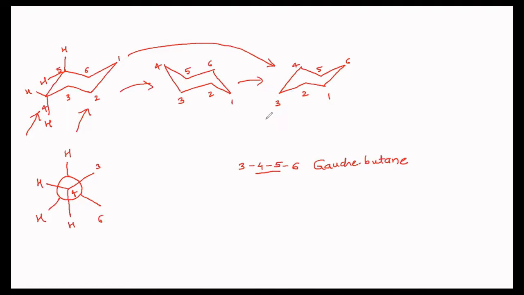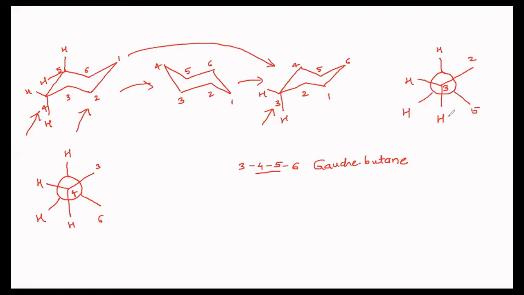अब तुम क्या देख रहे हो? यहाँ पे तुम क्या देख रहे हो? The third carbon is in front of me and 4th carbon is on the back side. So when I'll draw the Newman projection for this, third carbon is in front of me, उसके यहाँ पे right and top side पे second carbon है. So definitely these two are hydrogen. See, these two are hydrogen and this is second carbon. यहाँ पे देखोगे back side का proton, right side down पे fifth carbon है. So definitely these two are protons.